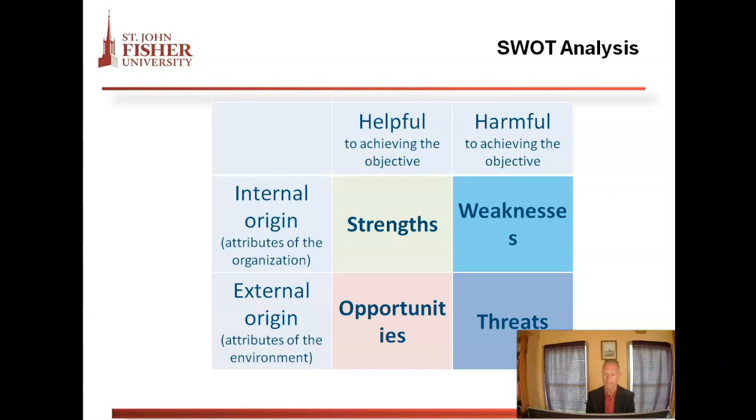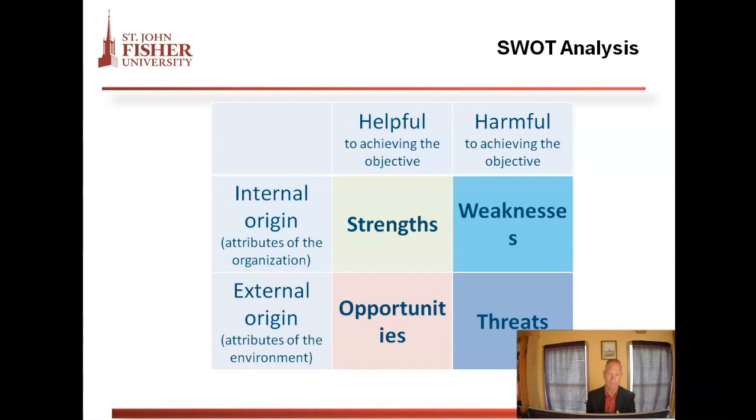Now remember, the threats also could be coming from your competition. You've got very low barriers to entry, so you've got competition coming in. Your strengths and weaknesses are internal. This is key, guys. And a lot of my students do this wrong, so make sure that you understand that. Your strengths and weaknesses are internal to your organization. Your organizational strengths and your organizational weaknesses. Your opportunities and threats are external to your organization.